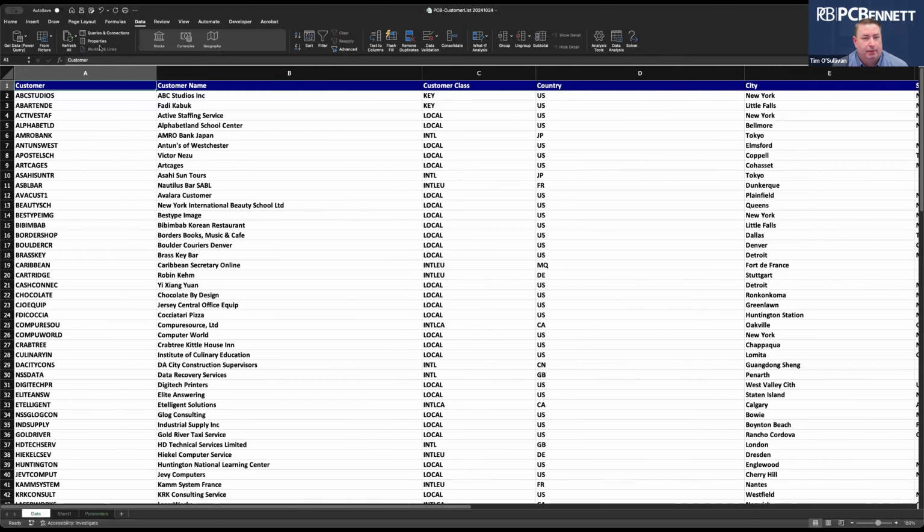And then what I would do is either close this, and load it on my SharePoint or my OneDrive or my Dropbox or my local computer, wherever I want this to sit. When I open this back up, based on those settings and the properties, it's going to refresh that data for me when I open it.